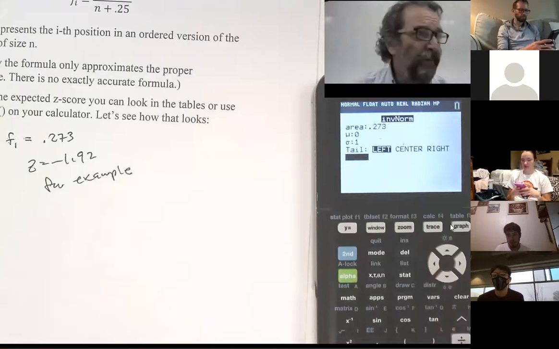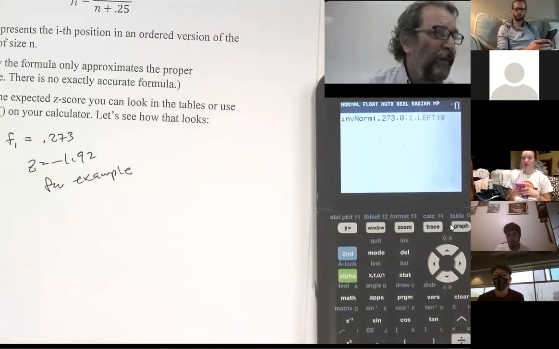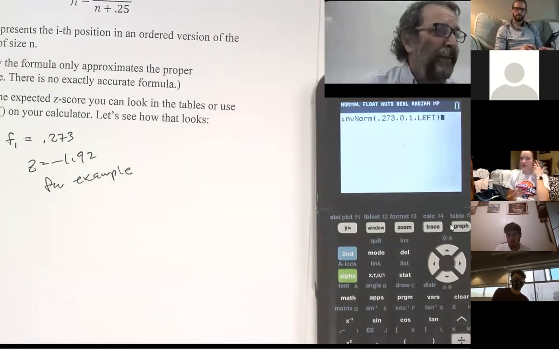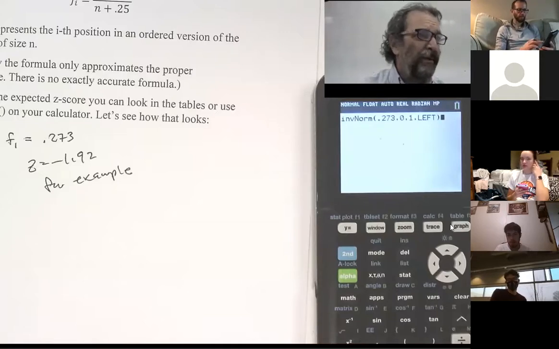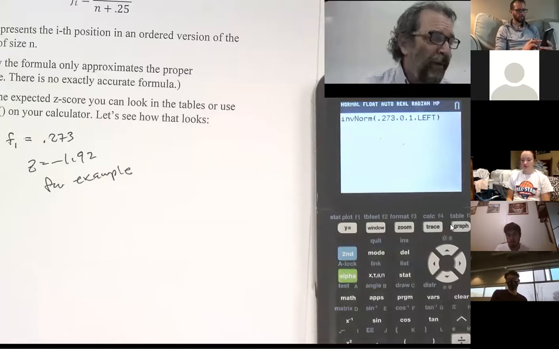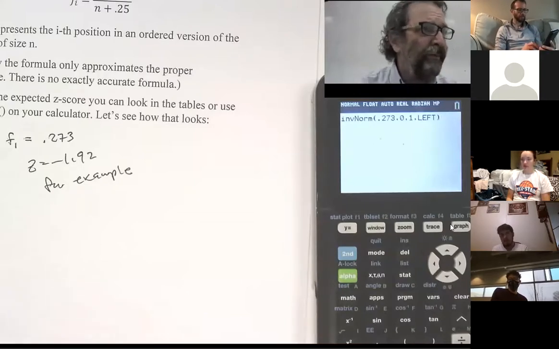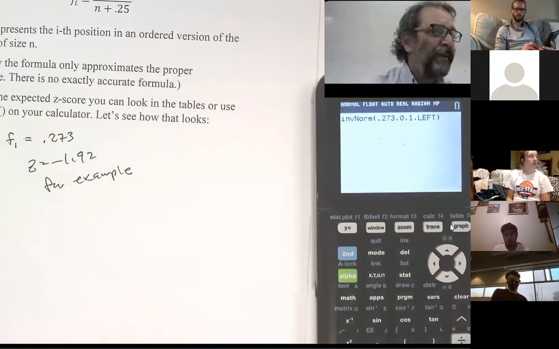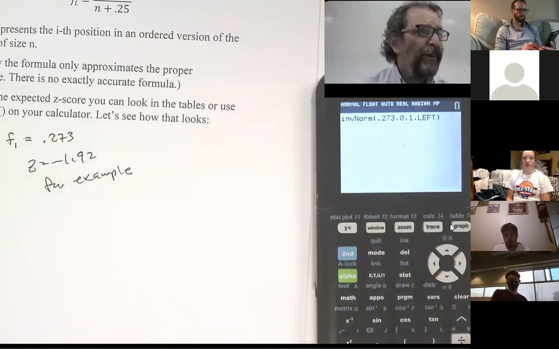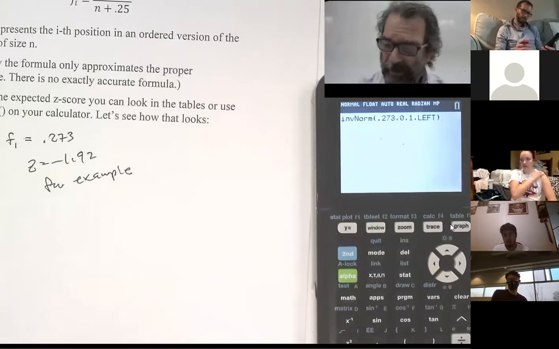Okay, this is sort of annoying, but see what happens. It puts all the stuff into the inverse normal command. I guess there's probably a way to select it by typing it. I can't figure it out though. It says, look for the z value, because it's going backwards. Ordinarily, you would use the z value and look for proportions. This says, look for the z value for that proportion on the left-hand side, if the mean is 0 and the standard deviation is 1. I hit enter.